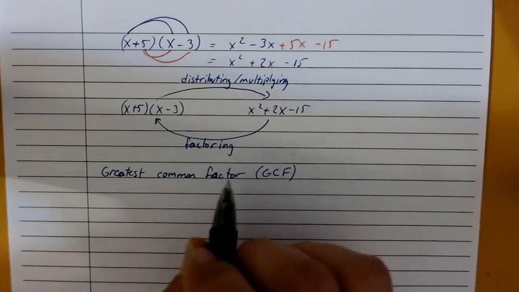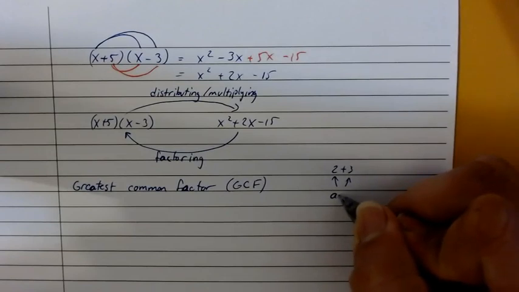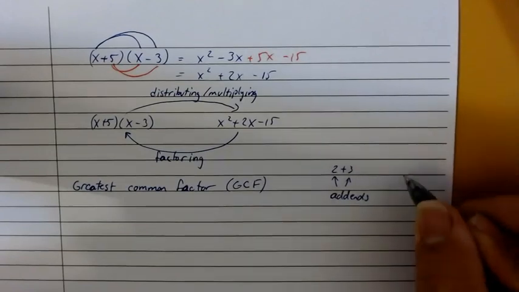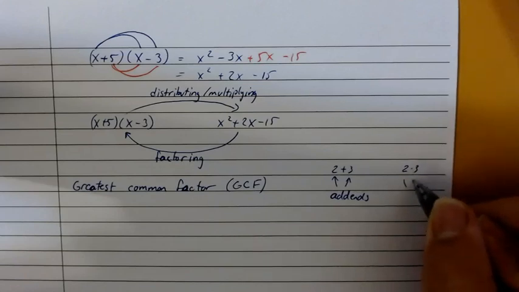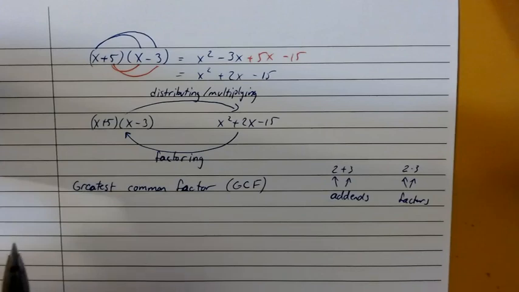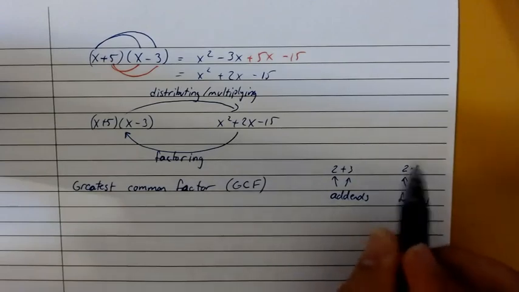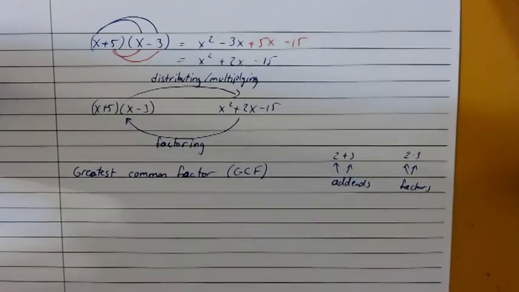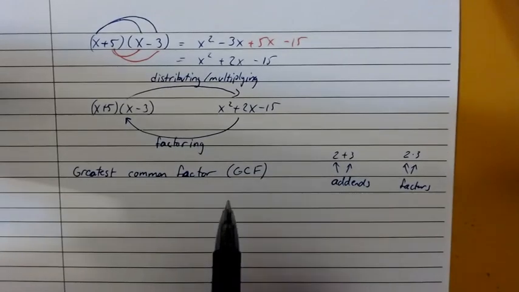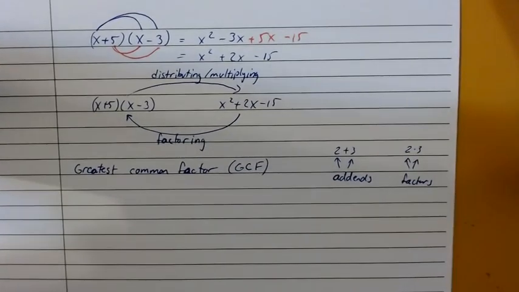Now remember, factor means things that are multiplied together. Just like when you add two things together, 2 plus 3, these are both called the addends. If you multiply two things, these are called factors. So that's why it's called factoring, because you're trying to separate it into the product of two things, this times that. Okay. So now, among your terms, you may have factors which all the terms have in common. When you find the biggest factor that all terms have in common, that's called the greatest common factor.